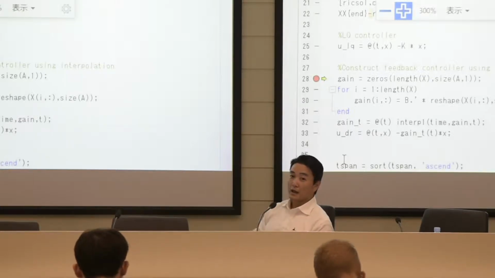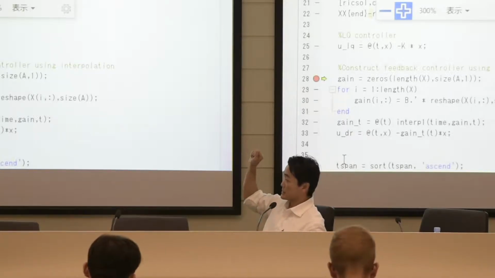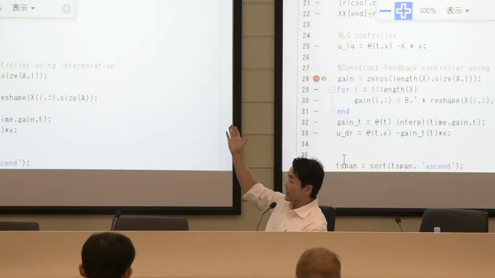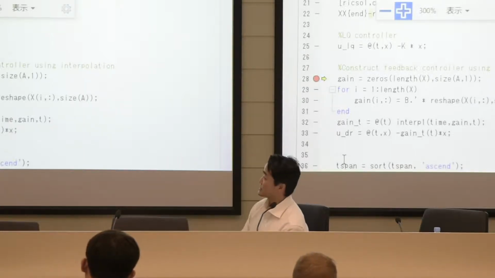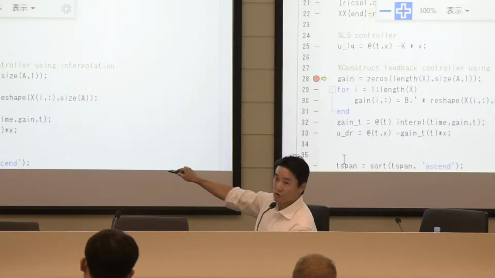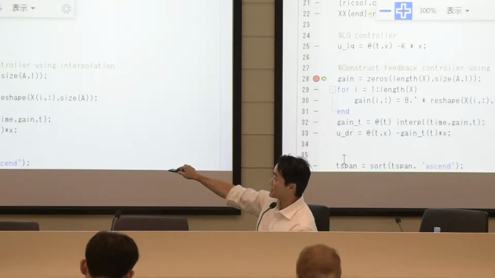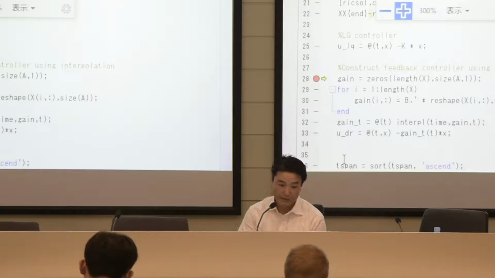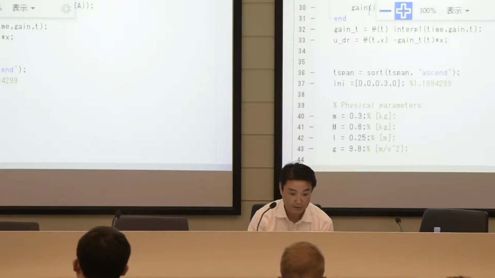So you have data and you just connect the data by straight lines. Therefore, even without the data at a given time, this computes a sort of prediction value, which is gain under bar t. Then this is a continuous time function. Now we can plug this into our continuous time system as a function of t and x, which is the control. So this will be plugged into our system.